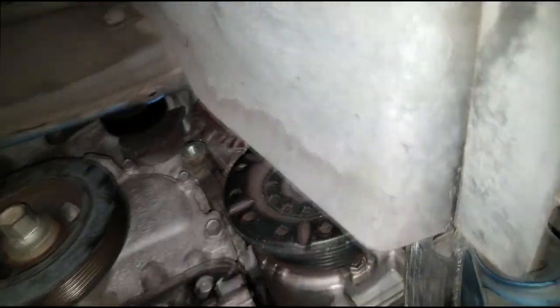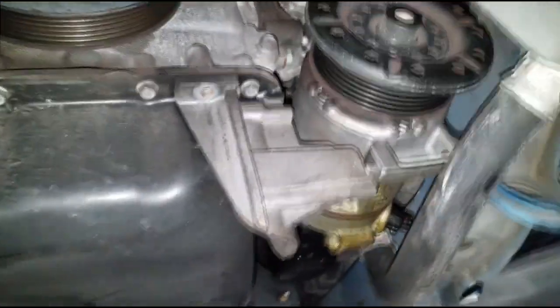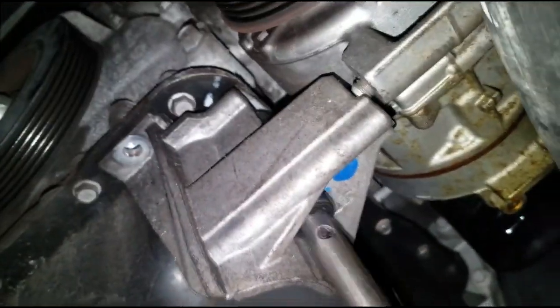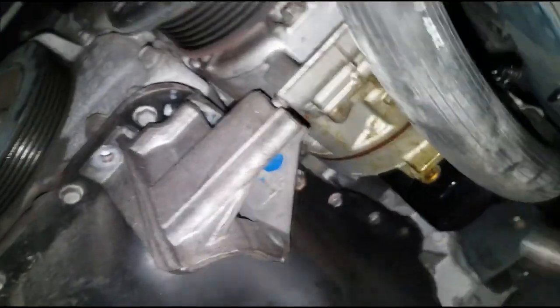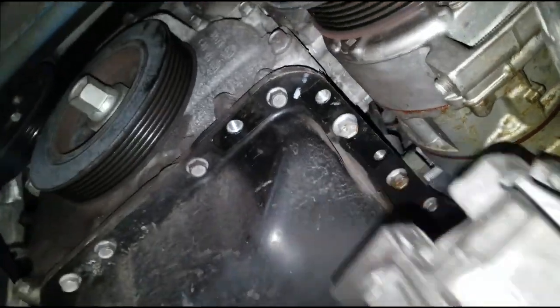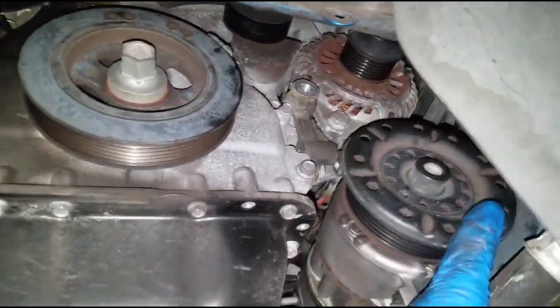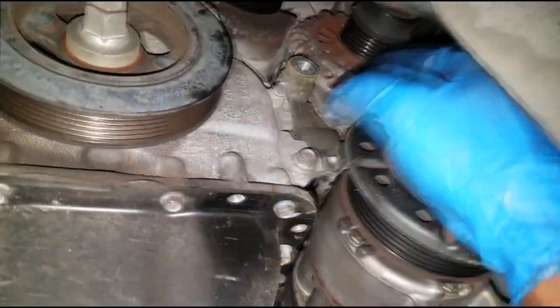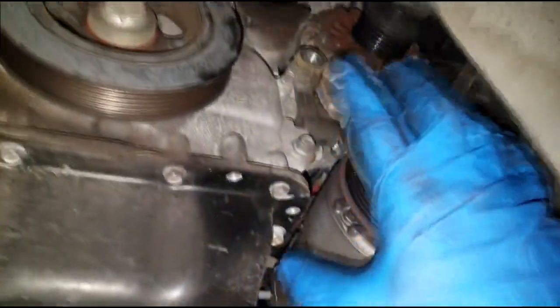Now let's get this bracket out the way. Got the bracket out the way. As you can see, that gives us some more room. So now I can finagle this compressor. So we get the alternator bolts loose, and the alternator should squeeze right through here. Alright, so let me get to work.